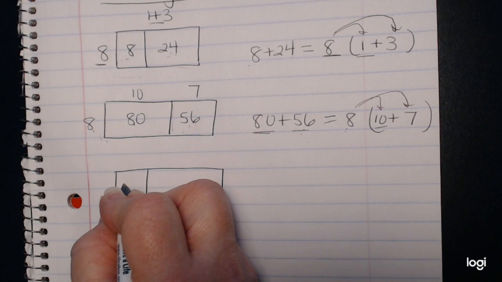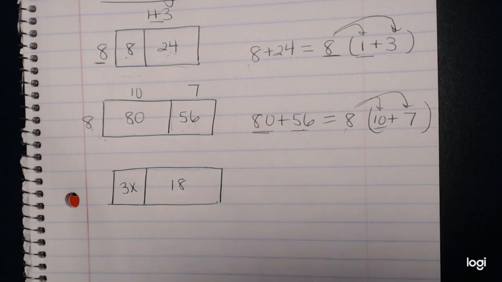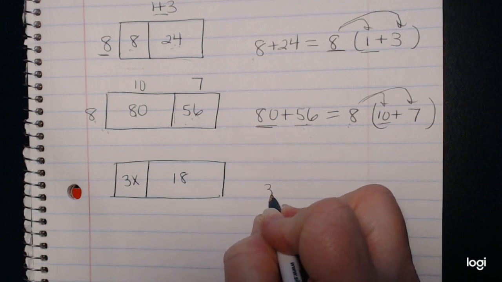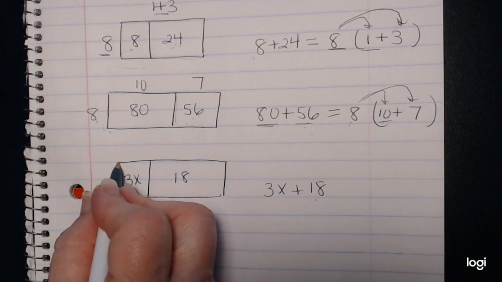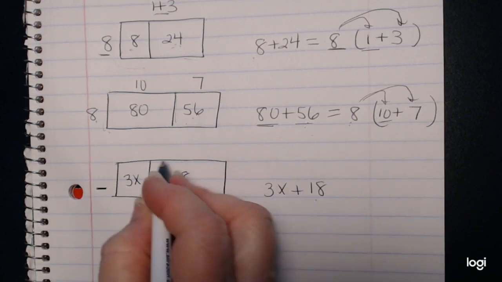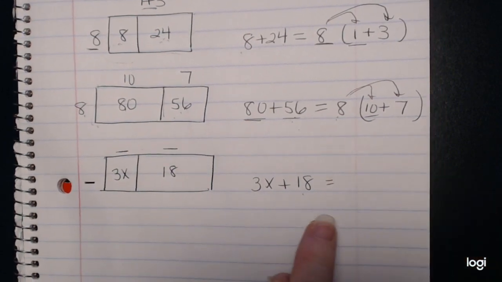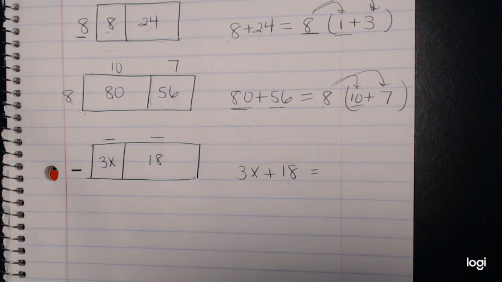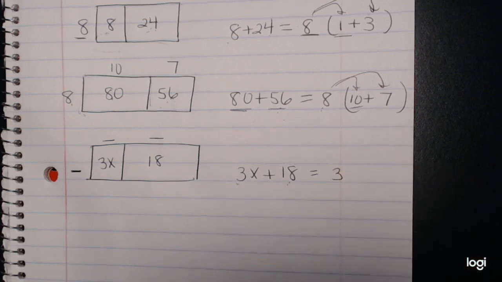So this rectangle over here is going to have an area of 3x, and the larger one is going to be 18. In order to find the area of the entire shape, we would have to add those two together. However, I would like to know what is the length and the width of these rectangles. So once again, we're going to factor this expression. I'm going to look at my greatest common factor sheet and look at 3 and 18. And I want to see which is the greatest common factor. I think it's a 3. So we'll pull a 3 out.